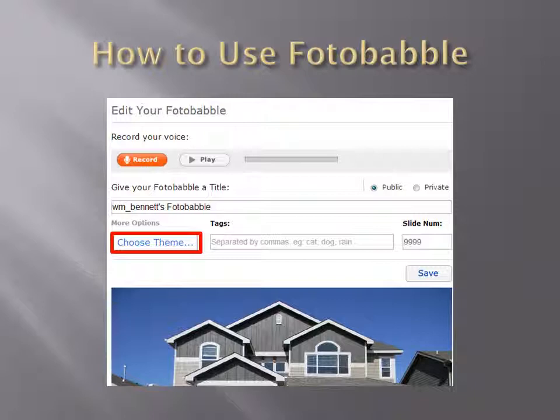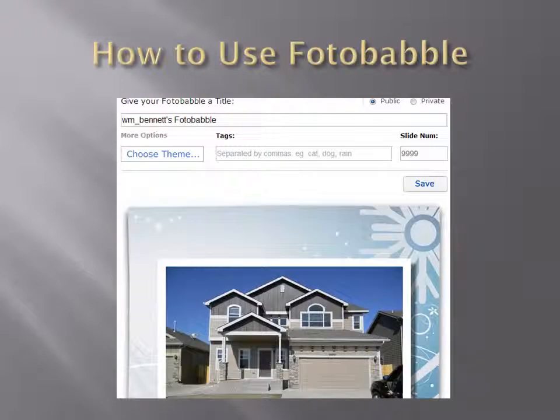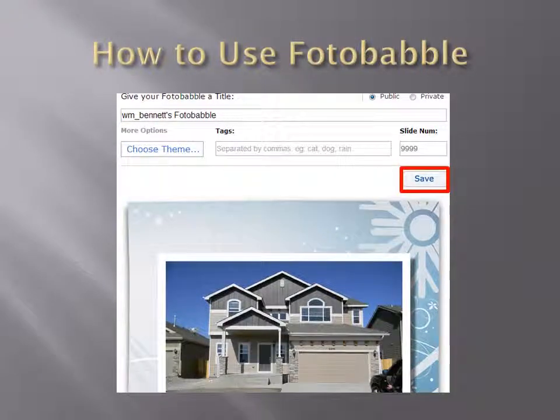The next option that you can choose is a theme. A theme will actually outline your photo with the chosen theme that they have selected. If you just hit choose theme, themes pop up underneath. The first thing that you want to do is click one of them and scroll down and you can see your picture. After that's done, you can see that your picture has popped up with a border around it. It just adds a little bit of color.